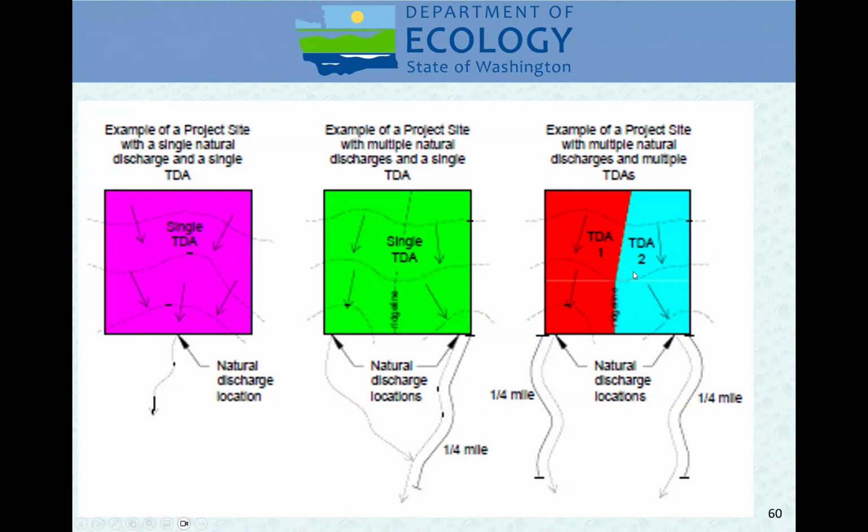And so one of the things you have to look at early, once you pass your project level flowchart analysis, when you get to minimum requirement number 6, is the TDAs. And you can't create a new discharge point that goes to a different basin. Minimum requirement number 4 says you have to send it all to the same basin. So I can't take the runoff from TDA number 2 and send it to a different basin and say, now I have two TDAs. I have to send it to the same basin. And if within the same basin, it's less than a quarter mile, I still have a single TDA.